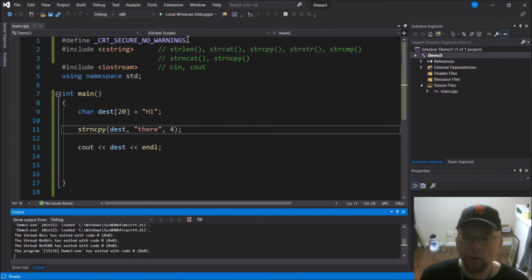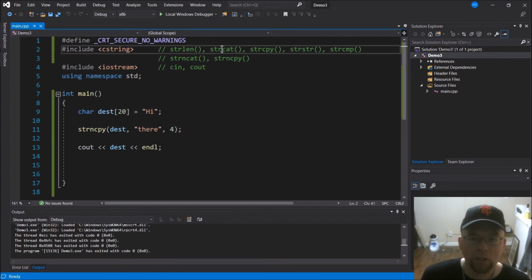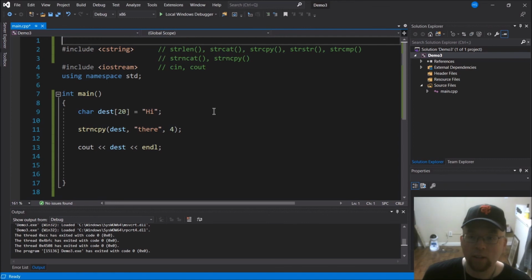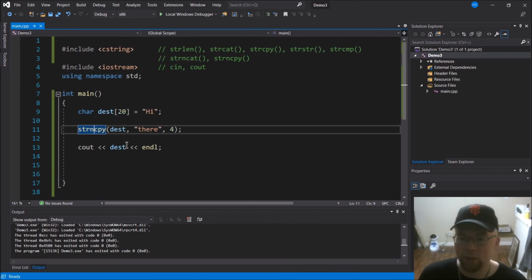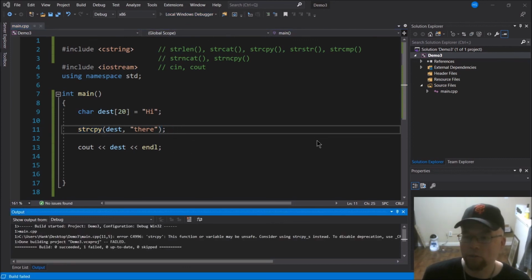Okay, now remember, if you want to use strncat or strncpy with Visual Studio, you've got to put this preprocessor directive in there. Let's say that I didn't have it, and then I tried to use strncpy. You're going to see that it's going to freak out.